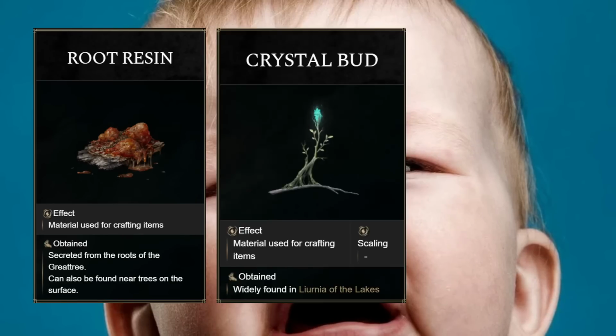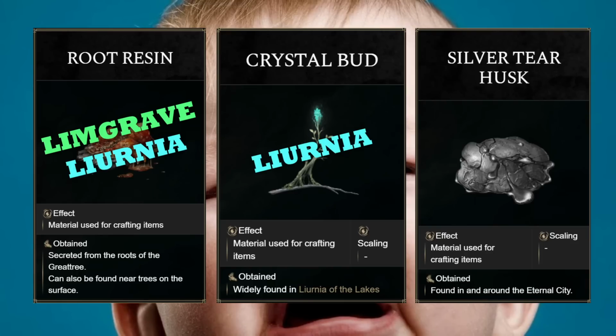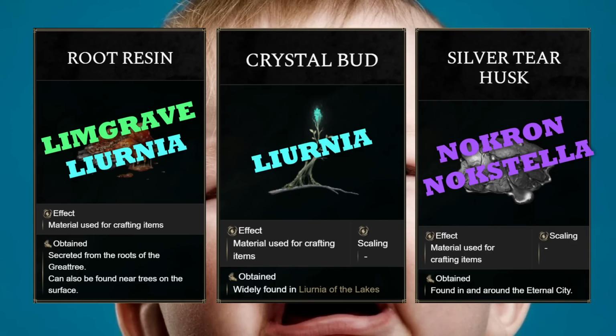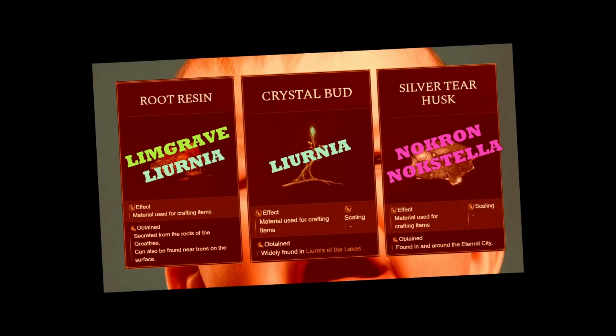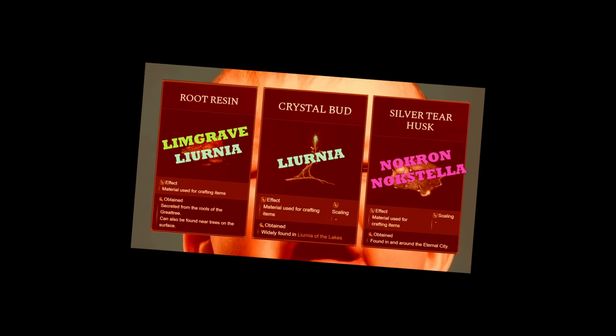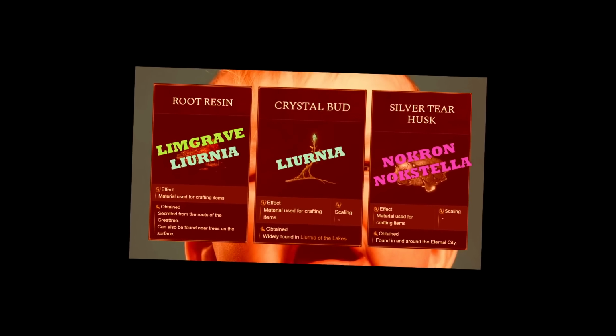But the things to make shield grease are root resin, crystal buds and silver tear husks, and the world is filled with these materials. There's an abundance of these things, we don't want them anymore in the world, there's so much of it. These things are the main cause for environmental crises in Elden Ring, so by all means go to the locations and pick them up. Do the world a favor.